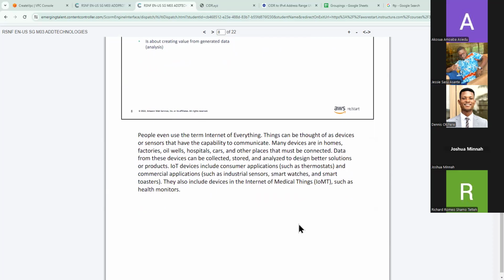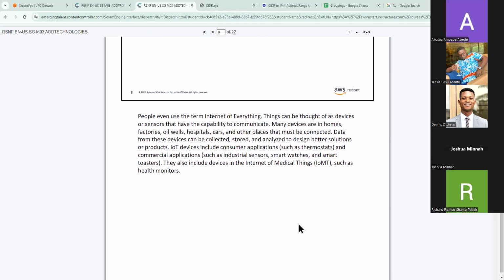A lot of IoT devices are in homes, factories, hospitals, and the data that they transmit can be collected, stored, and analyzed to design better solutions or products.